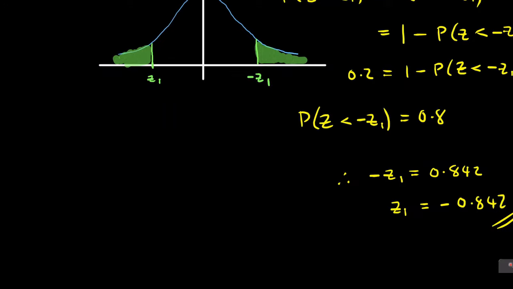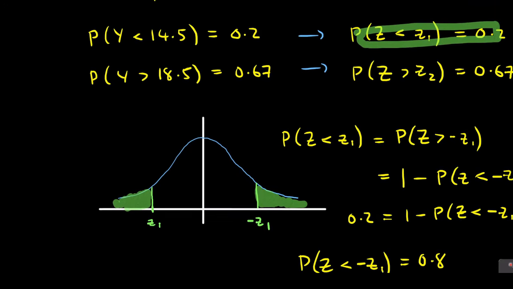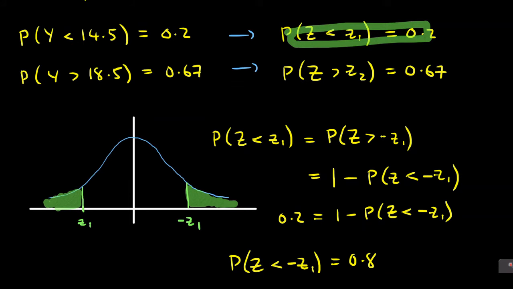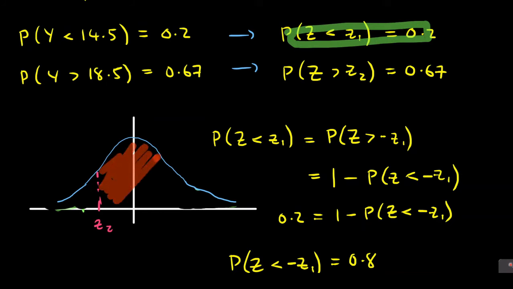All right, then what we want to do is get the next value, don't we? So we are now interested in the probability that Z is greater than Z2 is equal to 0.67. So let me just get rid of these things on our diagrams. Let's get rid of that, that. And so now what we're interested in is the probability that Z is greater than Z2 is equal to 0.67. Well, what's that going to look like? That's going to look roughly like this. So let's say here's our Z2. The probability of being greater than Z2 is equal to 0.67. That's going to look something like this, that region there.